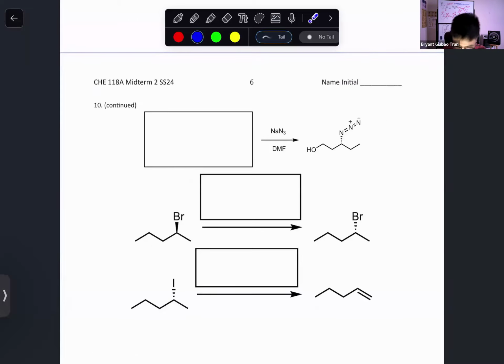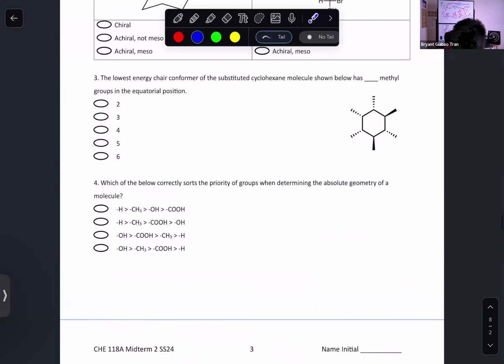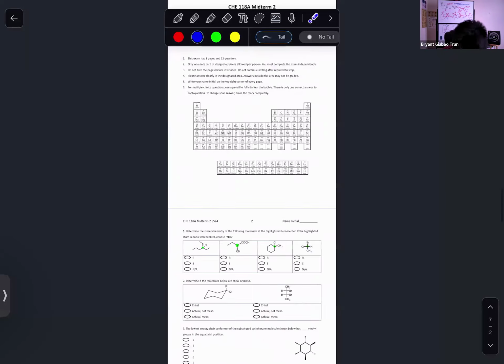Yeah, so let's go over this and then the last problem on the practice midterm. Let me rewrite the E1 products for this one and then go on to those. So for this one here, the E1 is either going to be this one or this one, E or Z, for this specific problem here. But if we go back to the one that we were doing earlier, the E1 is going to be these products here.